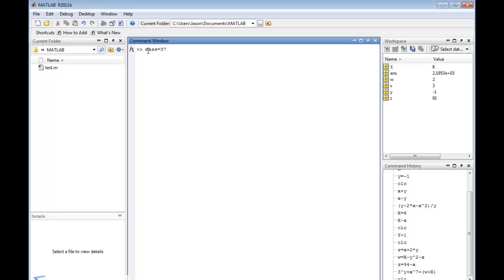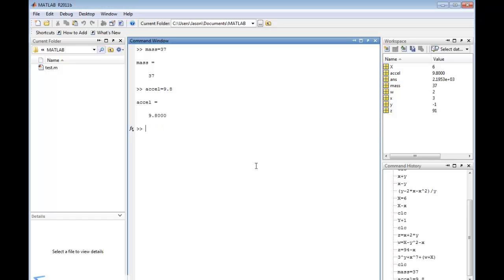Notice this is a string of letters. We call it mass, something easy for me to remember. Hit enter, and it's going to create a variable mass is equal to 37 and put it over here in the variable window. All right. I can also define, let's say, the acceleration, 9.8. Let's say that's 9.8 meters per second squared. And so I can assign this, and I get 9.8. It just echoes it back to me. And notice now that mass is in the variable window and acceleration is in the window there.